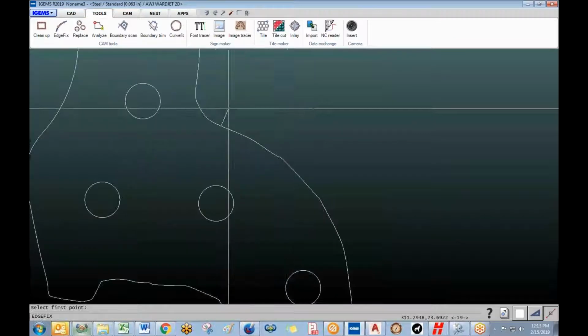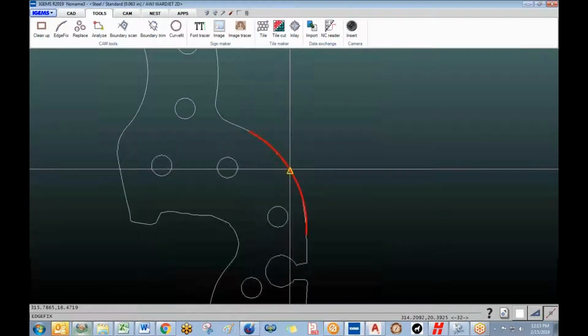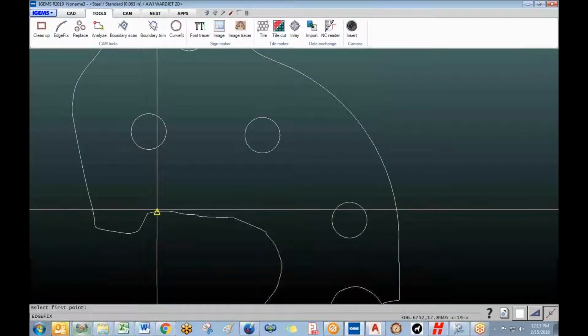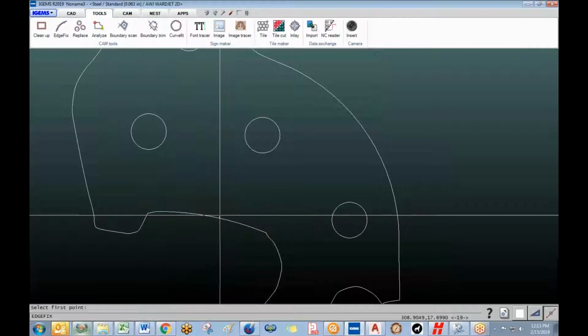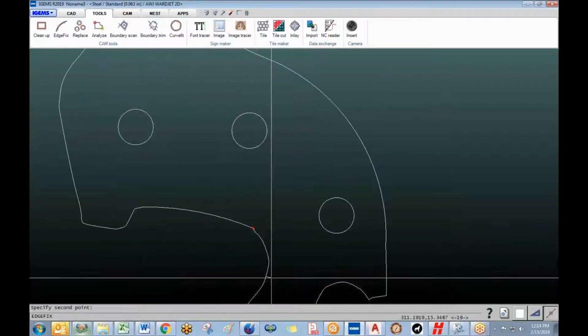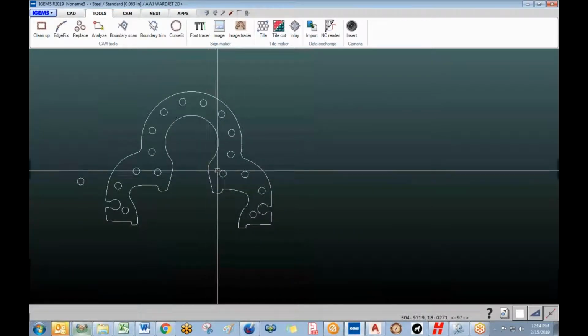So with this work, obviously, it just depends how much time you want to put into these things to make them look good. Sometimes it might be something in-house you don't care so much about. You could do it in a few minutes. Other times for a customer, you might want to spend some more time on it and make it look real good. So that's basically how that would work.